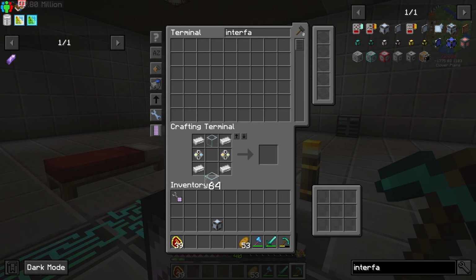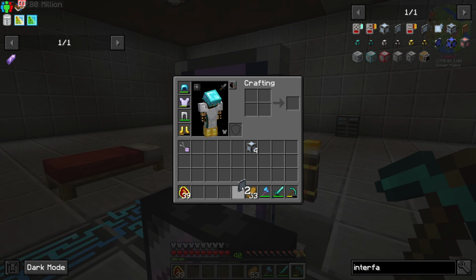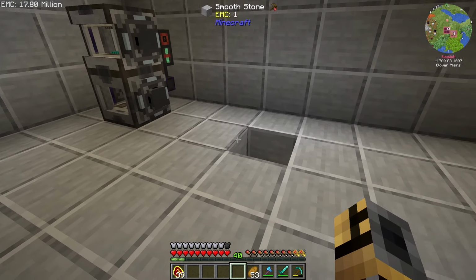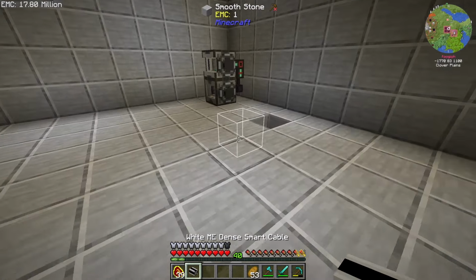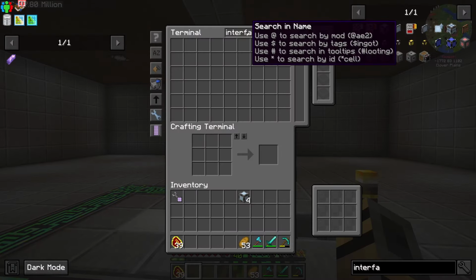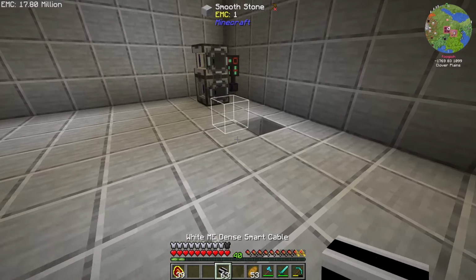Grab a stack of glass. 5 will do. Oh, yeah, 6. Interesting. So we need at least 2 here and here. And then we don't need a dense cable, do we? We might as well use dense cable. Let's go ahead and grab our dense cables.